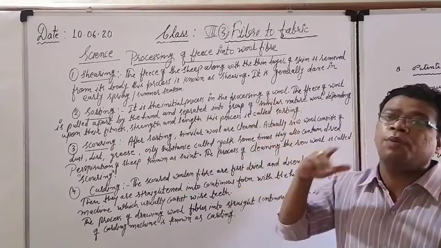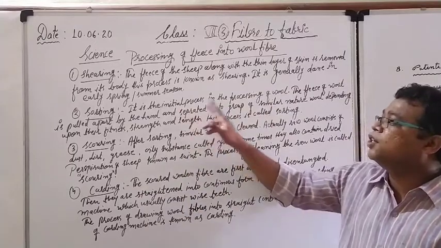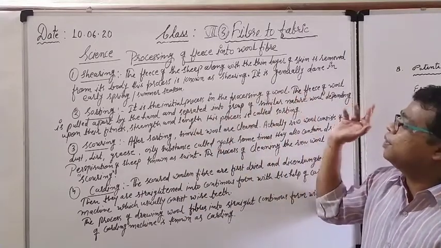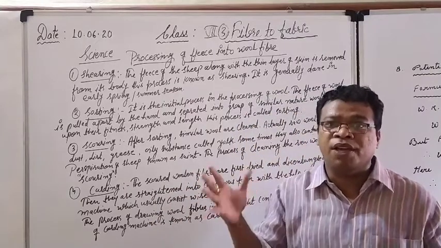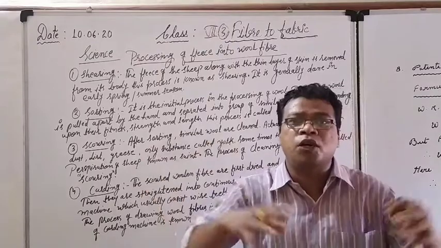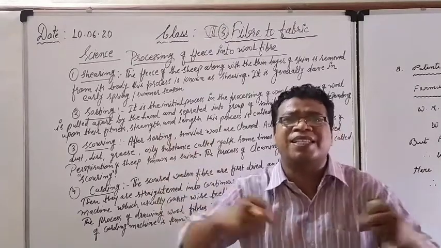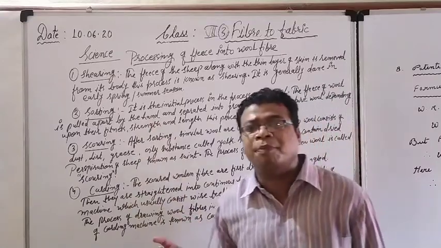प्रोसेसिंग ऑफ द वुल मीन्स वुल प्राप्त करने की दिशा में. In the processing of the wool, it is going to be the initial process. Right now, see the fleece of the wool. What is the process actually? We have the fleece of the wool. So the fleece of the wool, it is pulled apart. Pulled apart means इसको pulled किया जाता है, खींचा जाता है with the help of the hand.